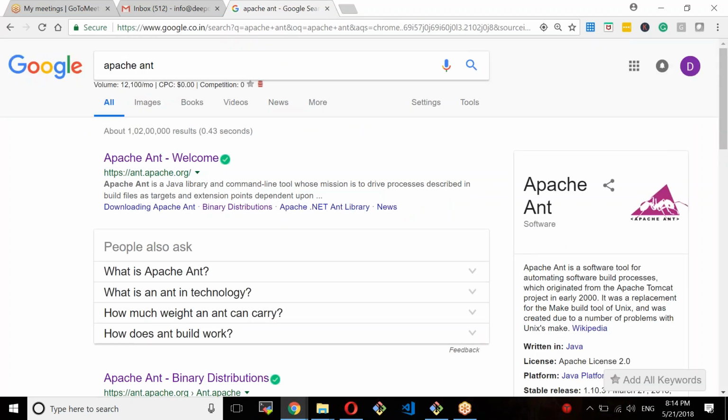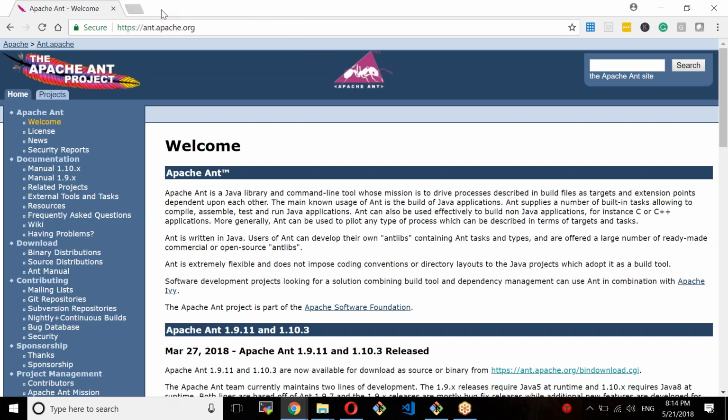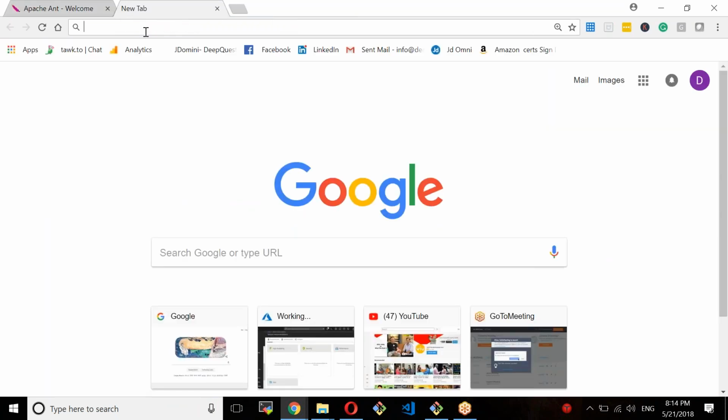So Apache Ant. I've told you how to download and configure it. So straightforward installation. There's no installation actually. Just download the zip file or tar file, extract it, and set the path. Set the path in your environment variables and set the path in your global tool configuration in Jenkins.